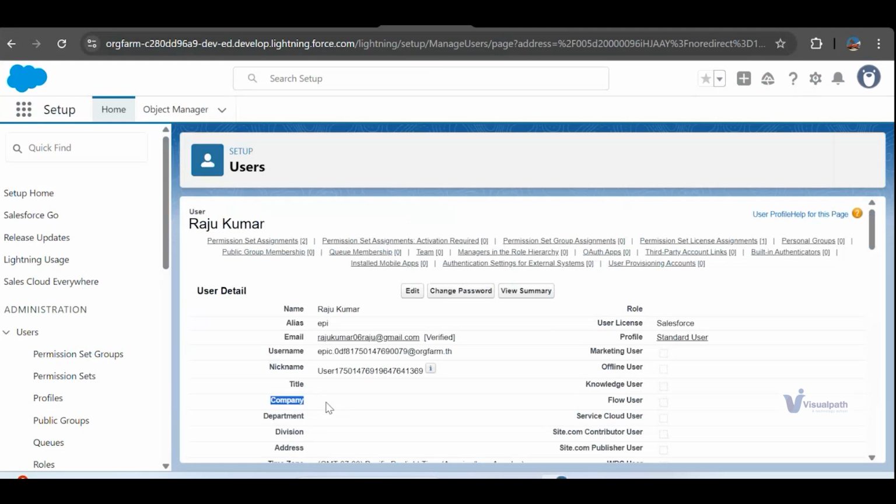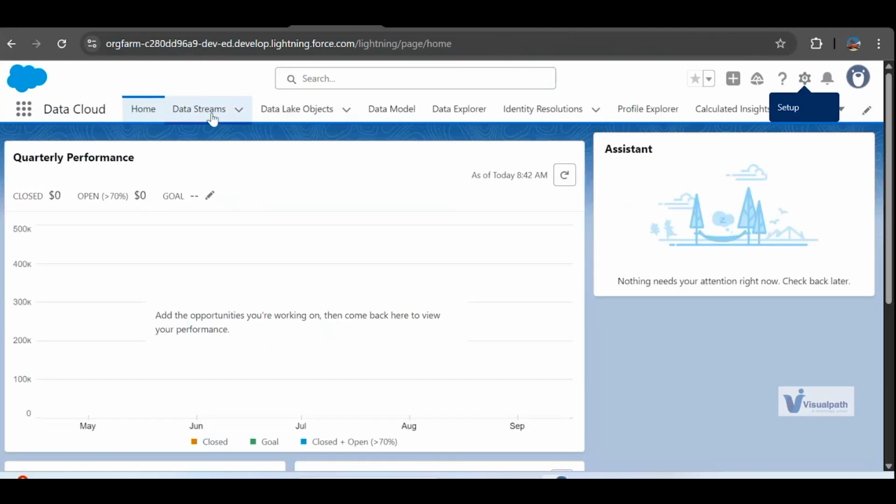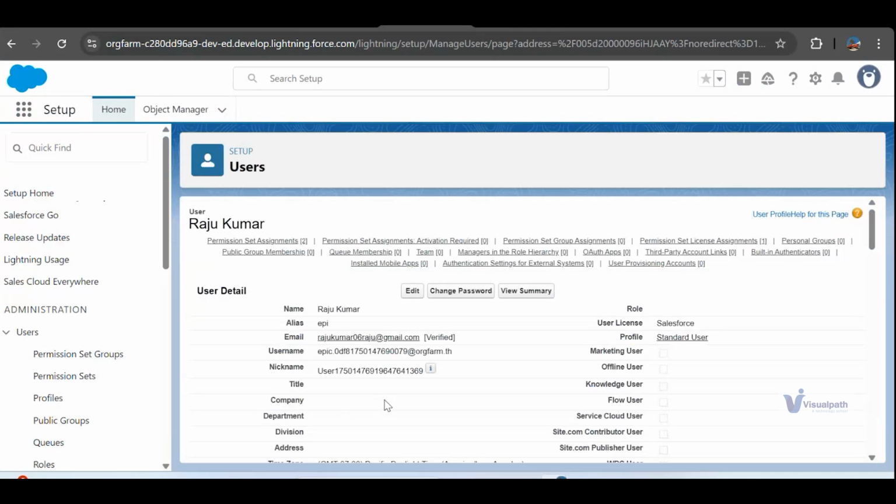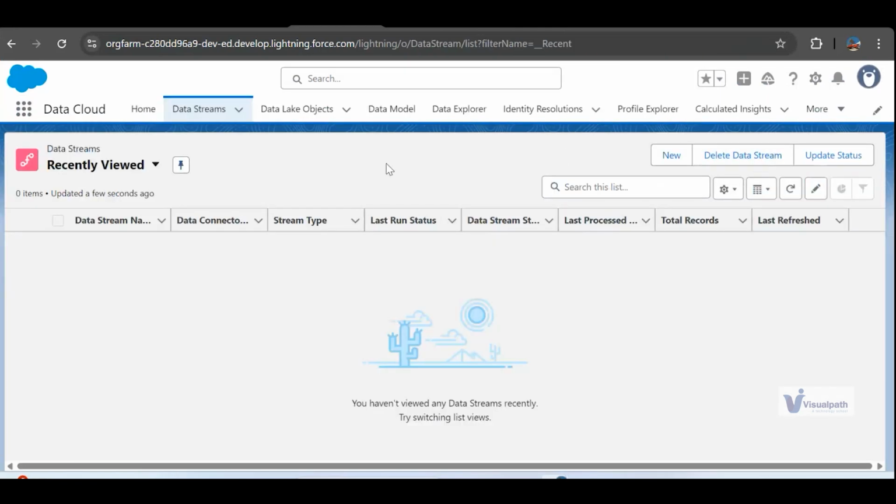After clicking on get started, it will take 5 to 10 minutes to activate the complete org. By default, once you assign a license and permission set, these icons will not be available. When you click on get started, after 5 to 10 minutes, these icons will be available.